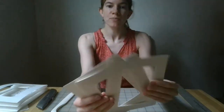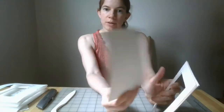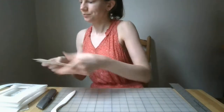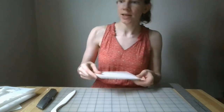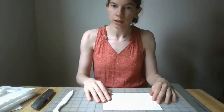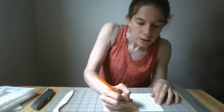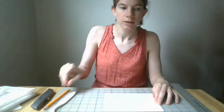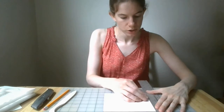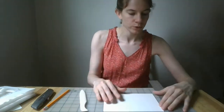Okay, so now that I have my 5 1-inch frames, I'm going to take one, and this is going to be the back, and the last 2 are going to become the sides. Now, in order to make the sides, what you need to do, and I recommend using a bone folder, is we are going to measure 1-inch increments all the way across this. And then I'm going to make a sharp crease at every 1 inch with my bone folder, and that will make it very evenly spaced since I'm measuring it, and it will make it fold really nice and crisp.